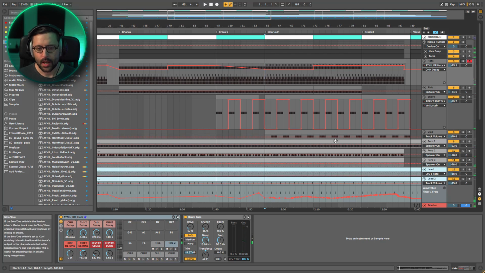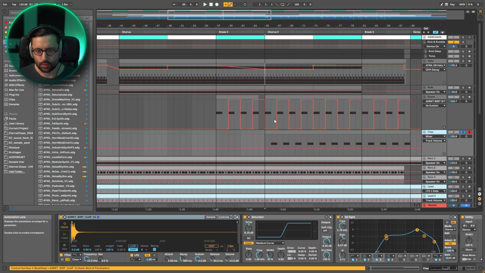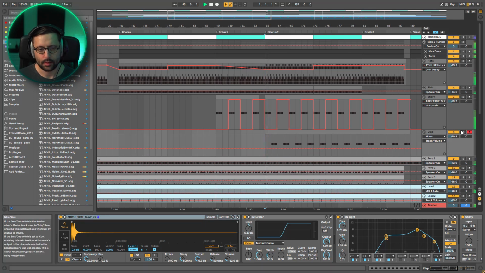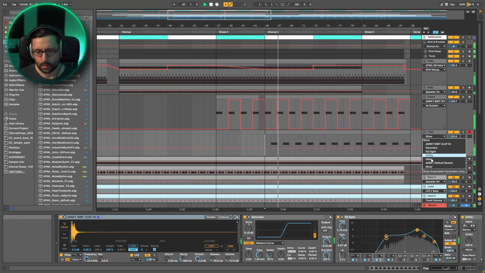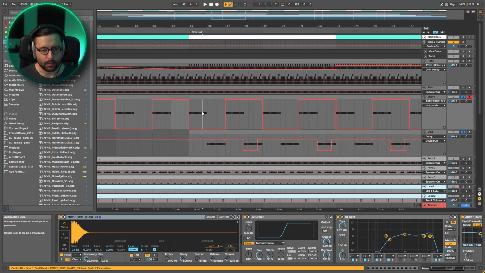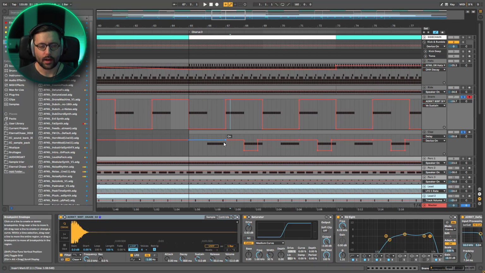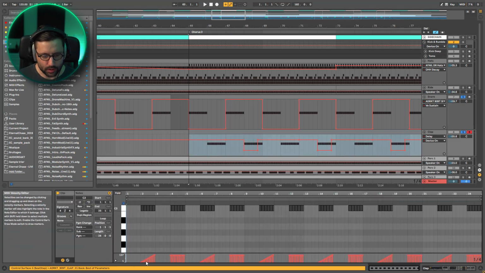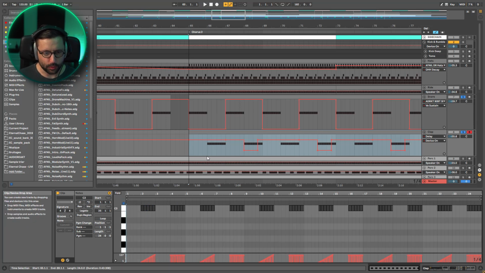So that's how it will be done. And then I have added this clap which is going to answer to the snare basically. So in terms of snare and clap, I've made them answer to each other. You can see there is quite some automation. The first one for the snare, you remember, is snare sharp, snare noisy, snare sharp, snare noisy. And I alternate with the claps, because with the claps you can see you have two different patterns. You have one where the velocity is going gradually crescendo up, and then one where it stays straight away. The first one is gradual. So just after the sharp snare, you have a gradual clap going with some delay. You can see here the delay is on.